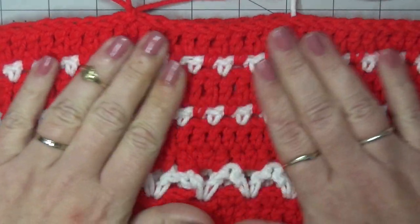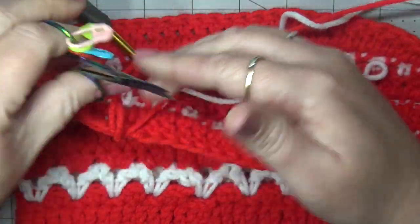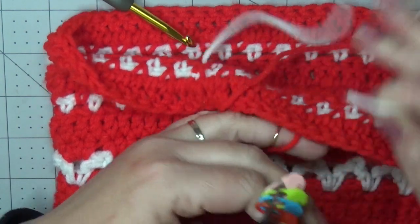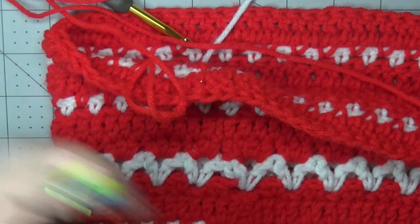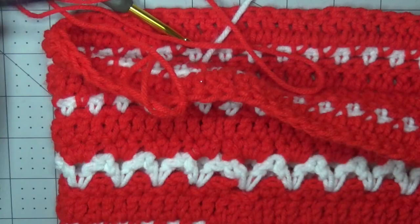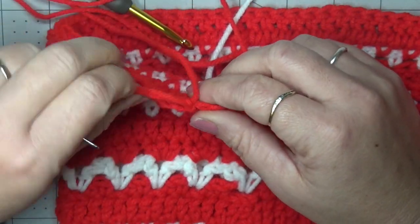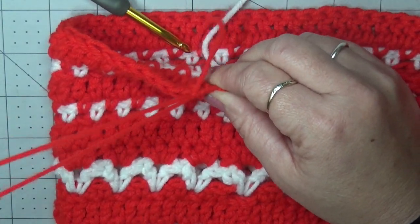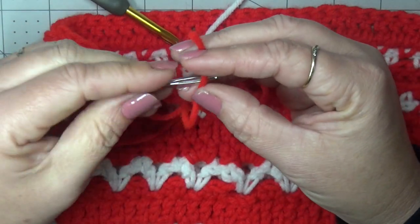Okay, now that I've finished out my last repeats, I can go ahead and snip my yarn, fasten it off, and weave in your ends. Leave a long tail of your red one. Alright, pull that through, and you're going to get your yarn needle and thread up your yarn needle.